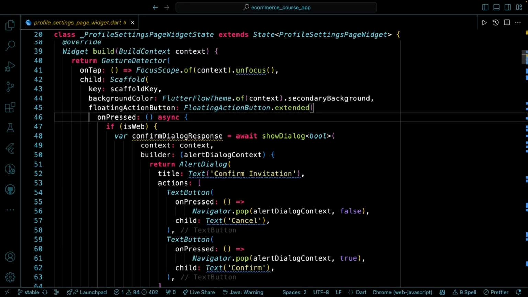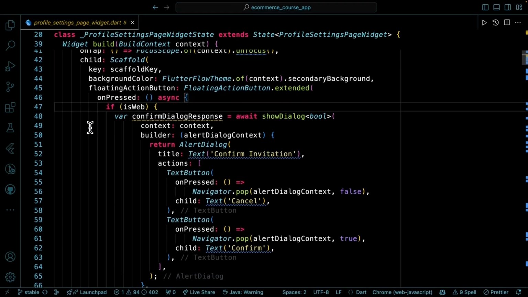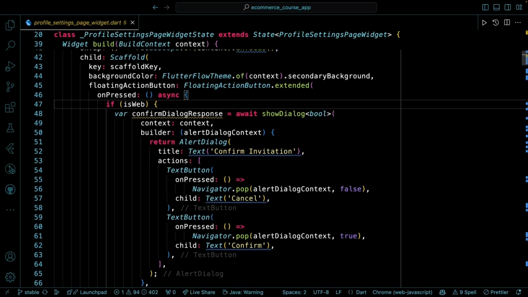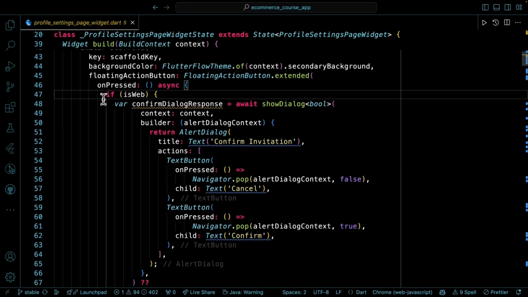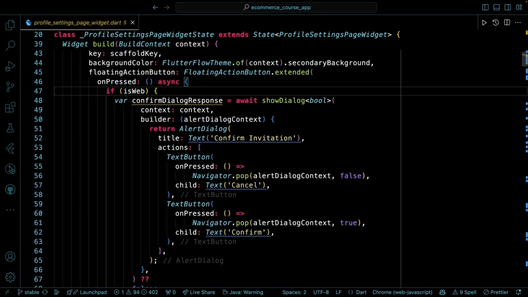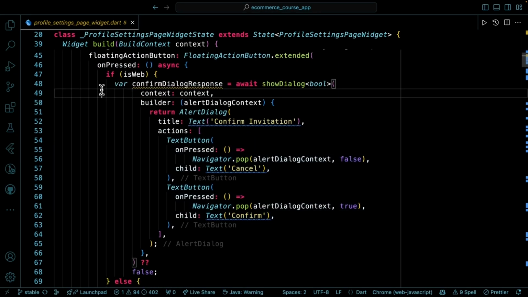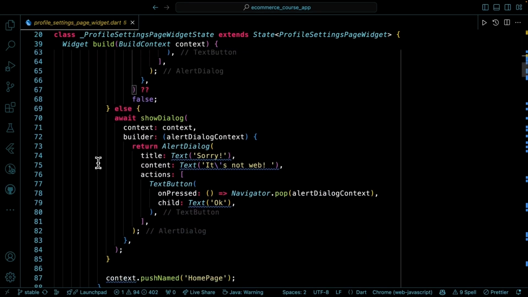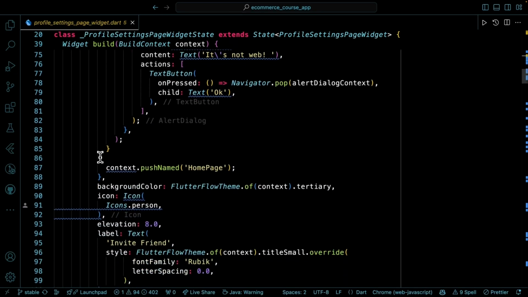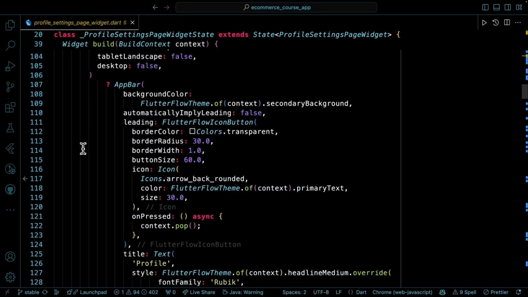And as you can see, we added onTap or onPressed in Flutter, and that's just a function. Since we already had a conditional action, you'll see that we have an if and else block here. And that's how we are writing our logic for conditionals. So let's review another action that we added.